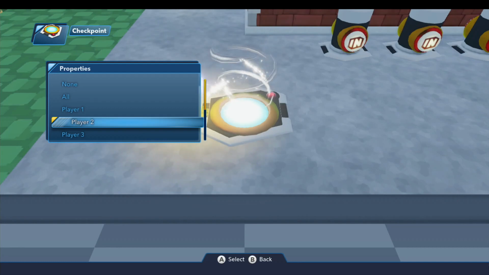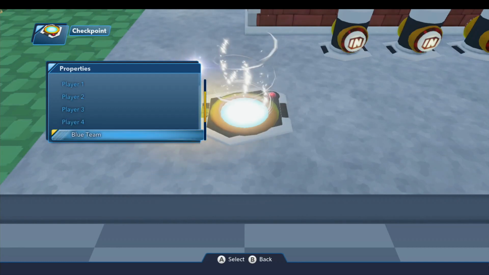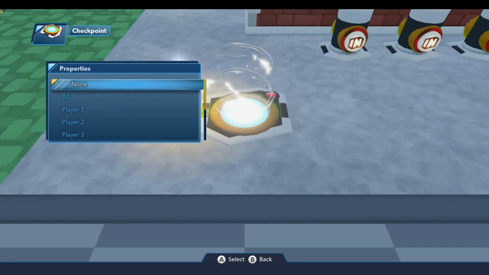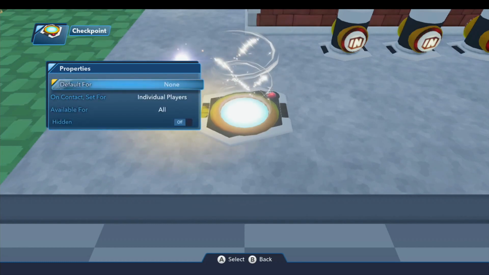You can place multiple checkpoints in the toy box. You can also do that for teams. So you can make this the default respawn point for the blue team or the orange team or whatever team you want. And again, it's set to none by default.